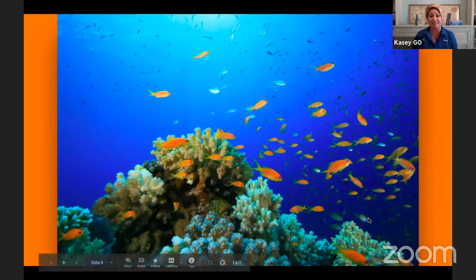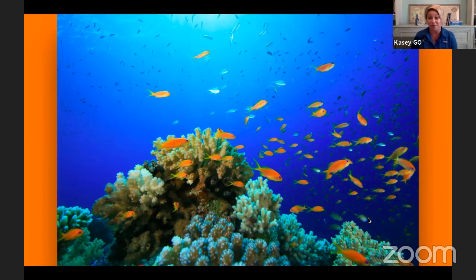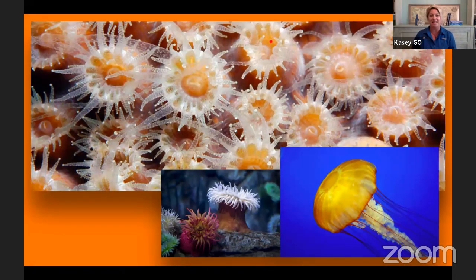And let's start by talking about one of the most diverse ecosystems on the planet, coral reefs. Coral reefs are a resource that about 25% of life in the ocean relies on. That means that about a quarter of all known species in the ocean depend on a coral reef at one point or another in their lifetime. Tropical coral reefs are made up of a vast community of animals. One of the most important animals out there on the coral reef is the coral polyp, and it is a tiny creature that builds that reef.